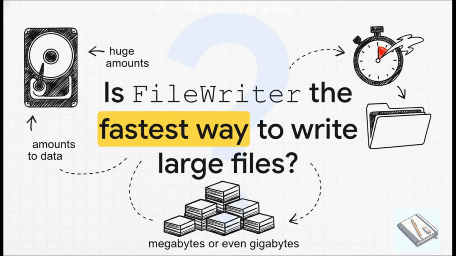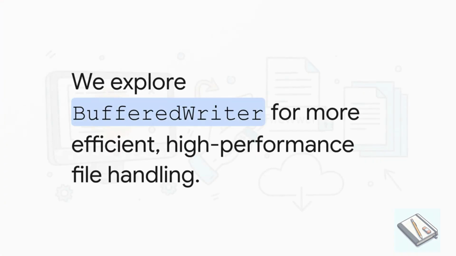But we've talked about safety and simplicity. What about speed? What happens when you're not writing a few lines, but huge files, megabytes, maybe even gigabytes of data? Is FileWriter really the best tool for that job? And that's the exact question we're going to answer in our next explainer. We're going to dive into BufferedWriter, a class built for high-performance file writing, and we'll see exactly when and why you need to use it.